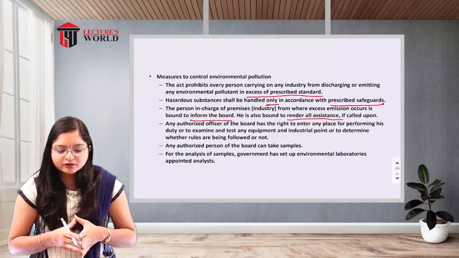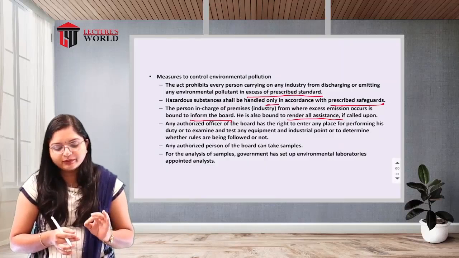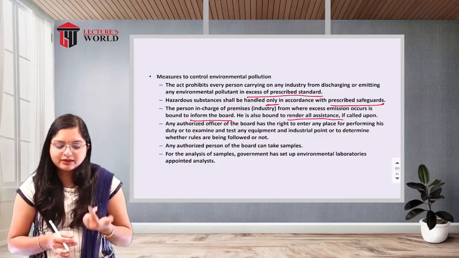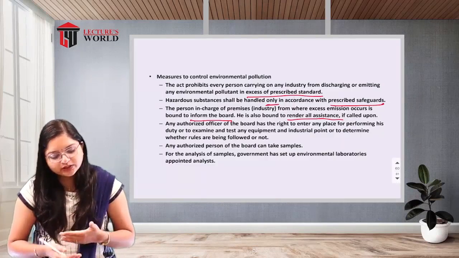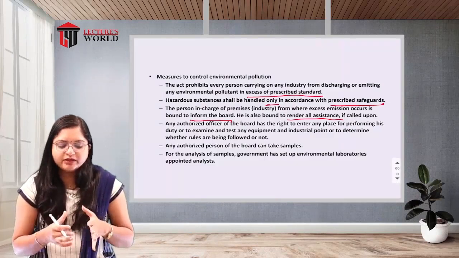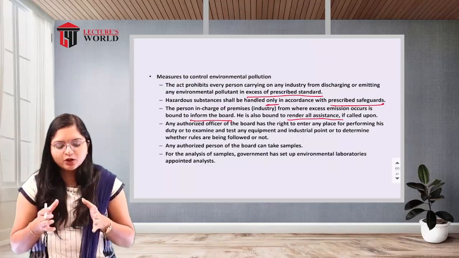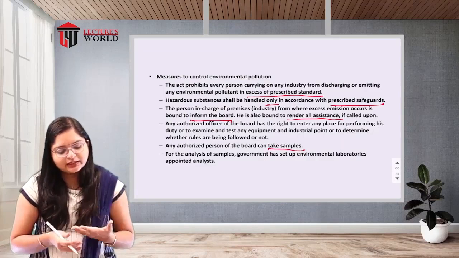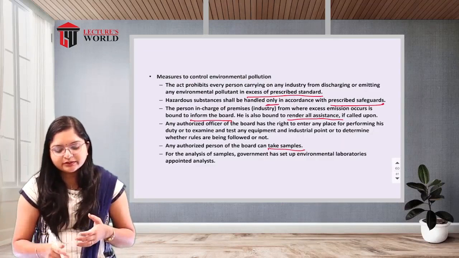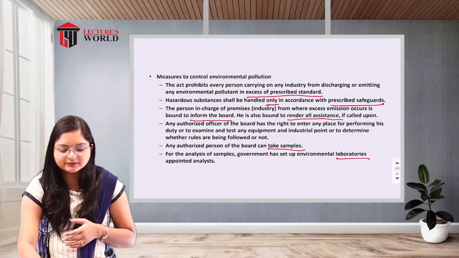Any authorized officer of the board has the right to enter any place for performing his duty, to examine and test any equipment or industrial plant, or to determine whether rules are being followed or not. Any authorized person of the board can take samples anytime, and for the analysis of samples, the government has set up environmental laboratories and appointed analysts.